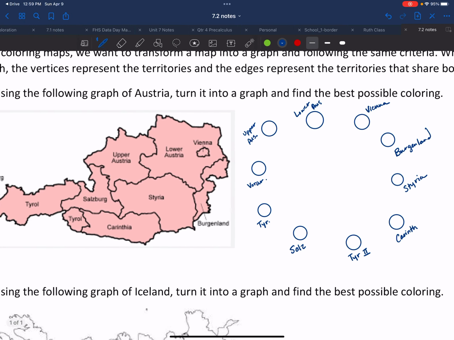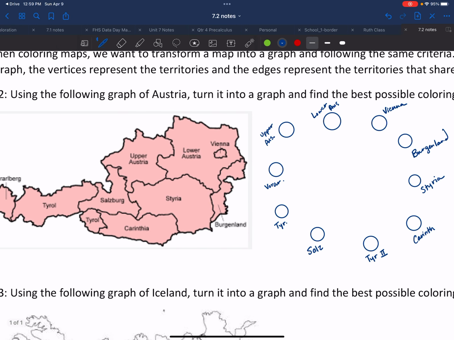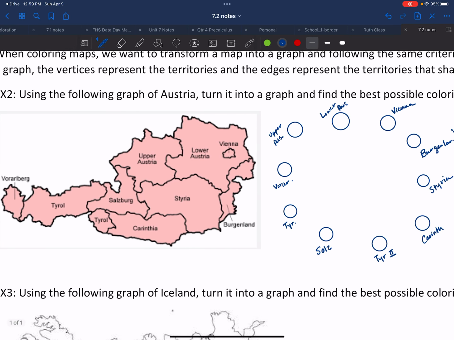So in these areas or territories, we're going to go ahead and make the connections. So I see that Vorarlberg is connected to Tyrol. So that's going to have a connection here. And then Tyrol is connected to Salzburg, and also connected to Carinthia.